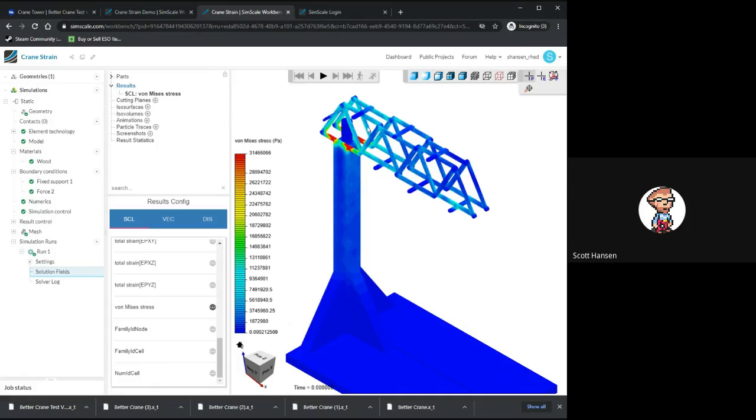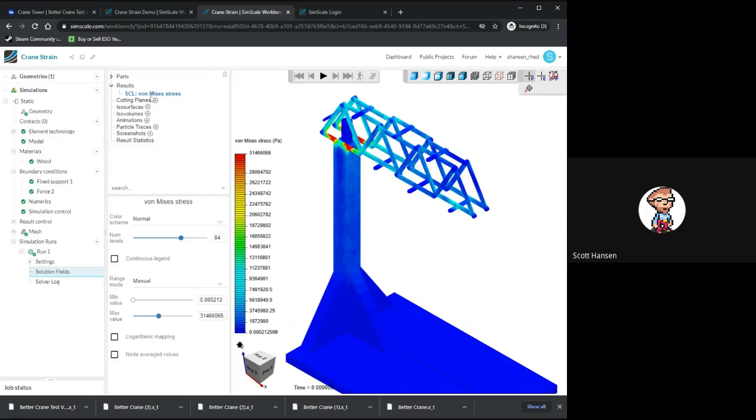And so we could see that really visibly here on our design. If it doesn't look super apparent where those weak points are, you can click the little drop down box next to results, click that von Mises stress, and you can actually change how it divvies up this data. I would recommend under range mode, it will do automatic ranging. I do manual ranging and reduce the max value, and that'll help you visualize stuff. You can adjust the min values too, so that you can get a better visualization of where the weak points of your design are.